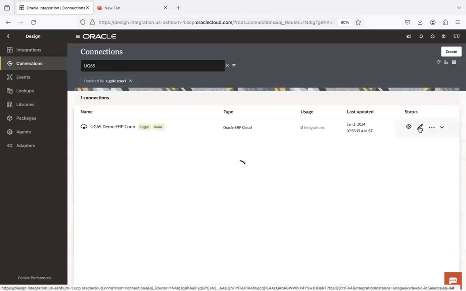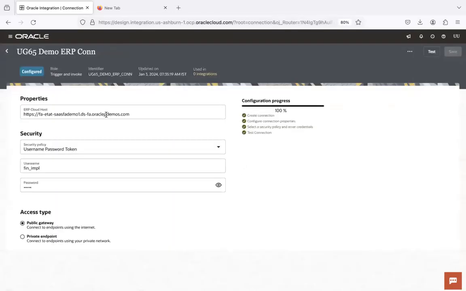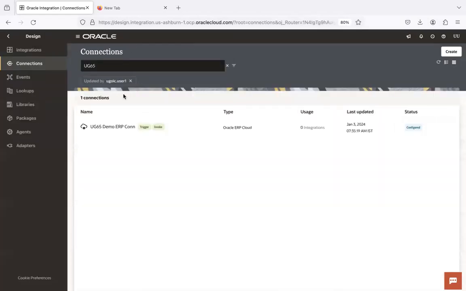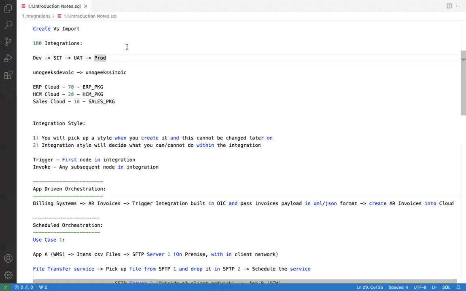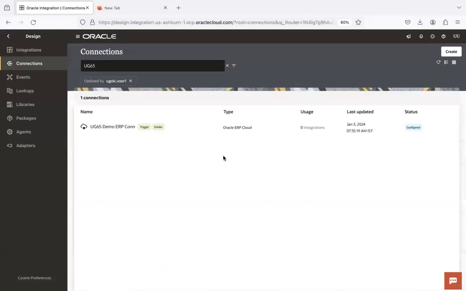But as a developer, we need to go ahead and update the connection, point it to the latest environments. So whether it is an ERP connection or a Salesforce connection or an SFTP connection, you will point it to the SIT credentials. And when you deploy it to production, you would point it to the production environments. Okay, so editing the connections is something that we need to do.